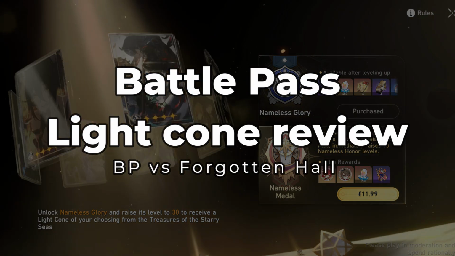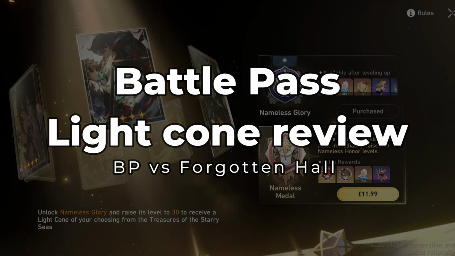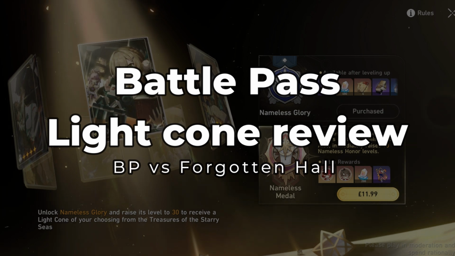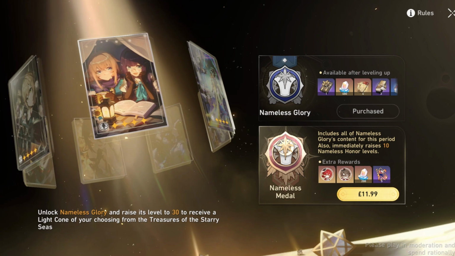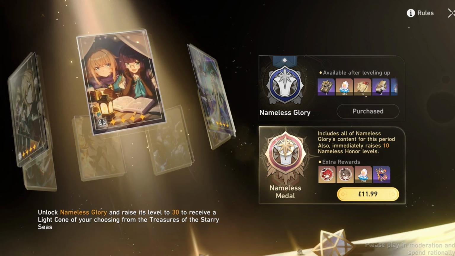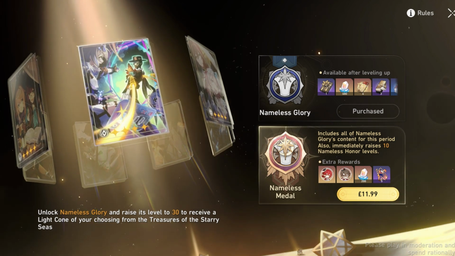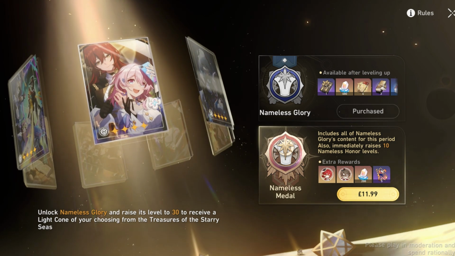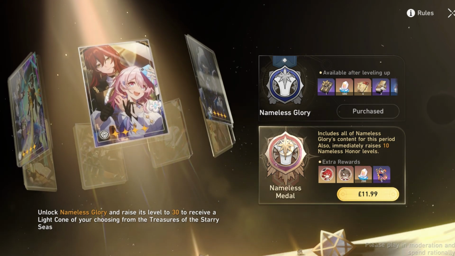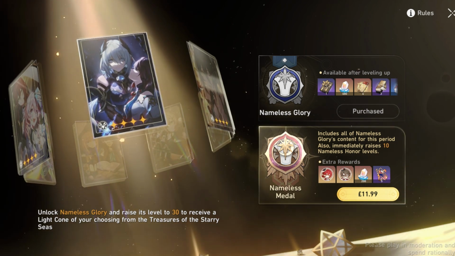So I'm coming at you today with not a character guide, but a light cone guide, I guess you could call it. Basically, I ended up buying the battle pass and realizing that as soon as you get to, I think it's like level 30, you can pick from 7 different light cones in the store. It's one for each path, and then I was looking at each light cone individually and I thought, oh, I could do a guide on kind of which ones I like the best overall, because you only get one of these per battle pass, which is every few weeks, so you need to make your choice wisely.